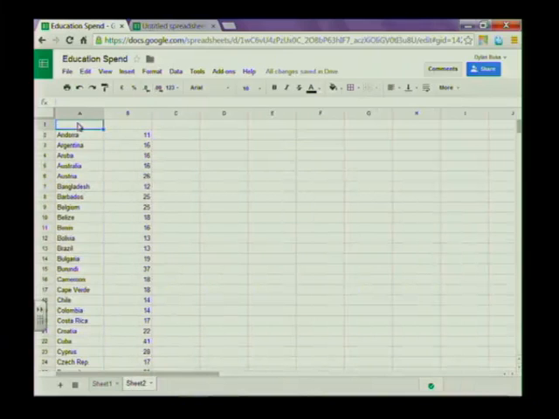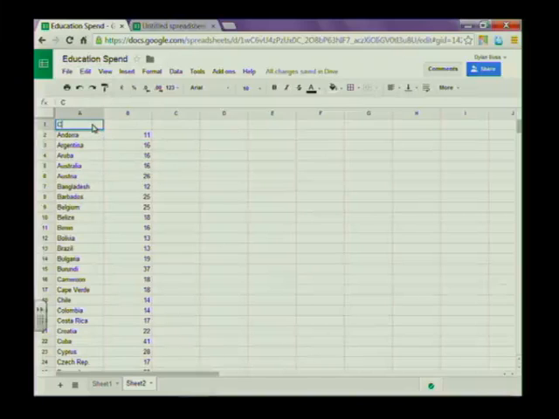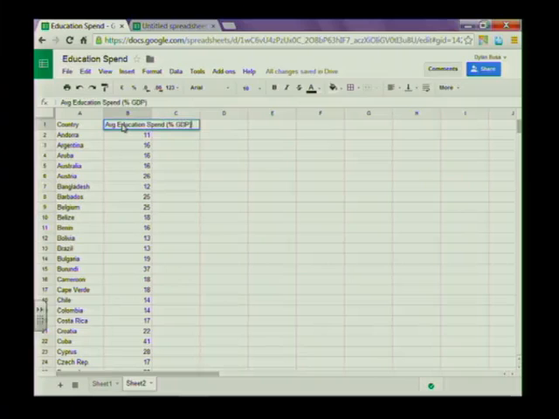Now, the next thing that I want you to notice is that when we want to plot data as a chart or a graph, it's always essential that that graph is marked in some way so that we know what the data that we're representing in that picture actually is. And the best way to make sure that you've got the data you need is to always put column headings to your data. So let's do that now. This is obviously country, and this is average education spend, and that is as a percentage of GDP. Now we know exactly what data we are working with.